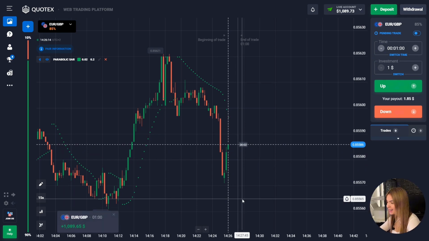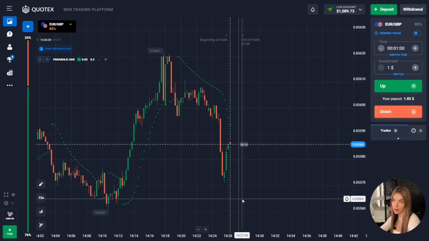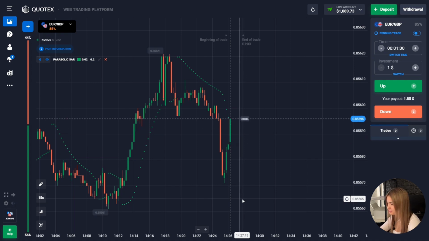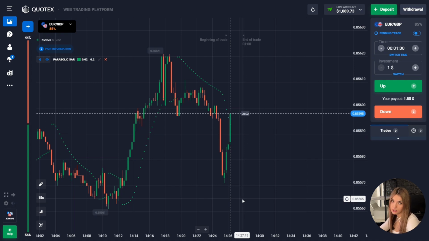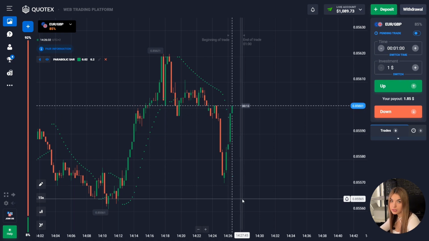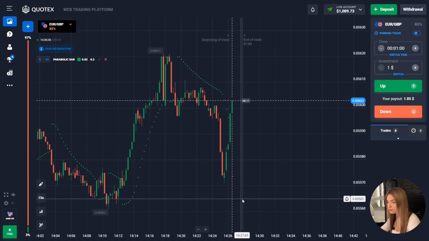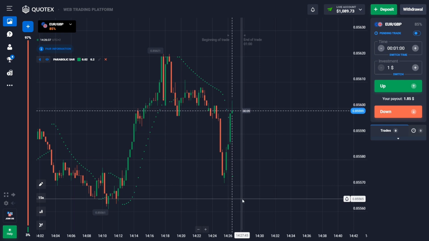Well, that's great, guys. As you can see, the price went down with an impulse, and at the same time we see a good pullback up. Our deal, after all, closed with a profit, and that's amazing. Guys, as you can see, 1 minute in this situation was totally enough. Also, the indicator gave us a really good entry point, so everything is great. Let's continue.